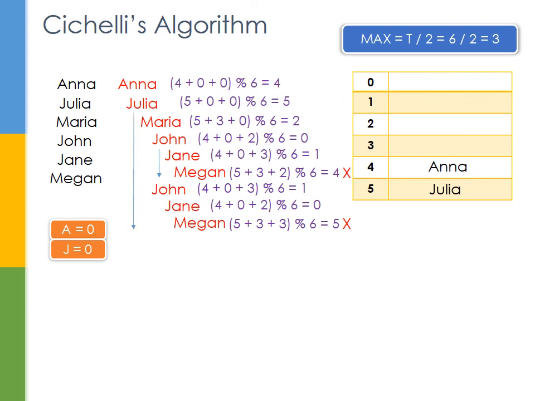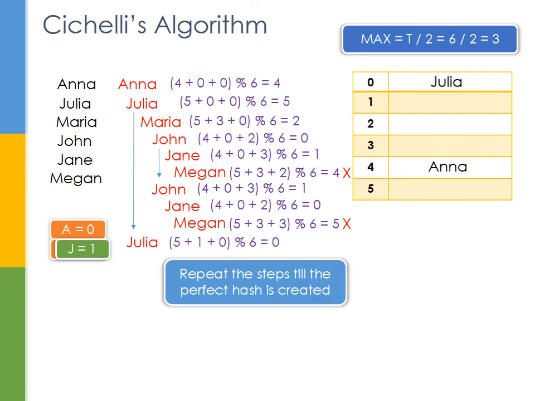All of this work that we put into all of these letters, all of these values, was obviously in vain. We have to try at an earlier stage to resolve this conflict. Okay, we are back to Julia. Nothing else we can do. What can Julia do? Well, Julia does have freedom over J, so we will try different values of J. Julia can move from 5 to 0, and so the process continues.